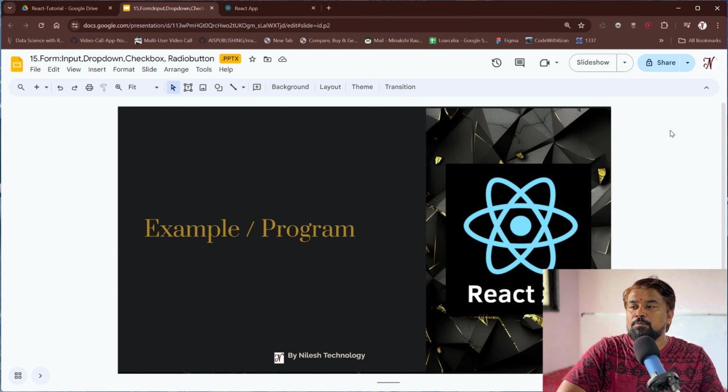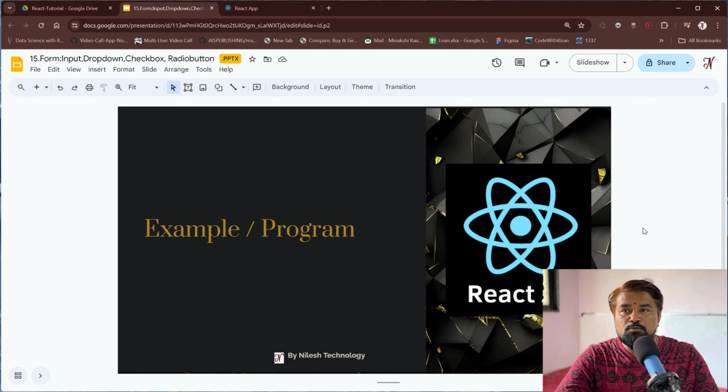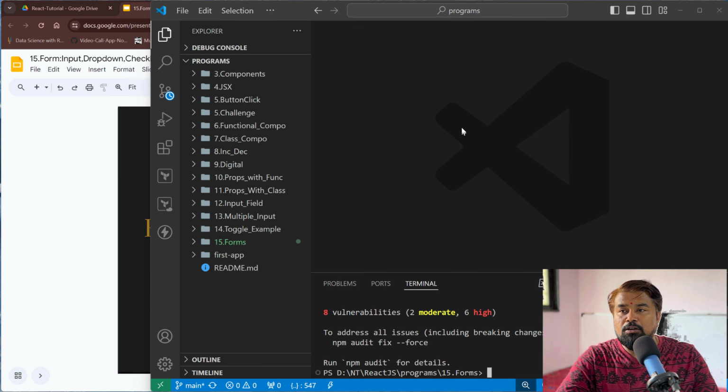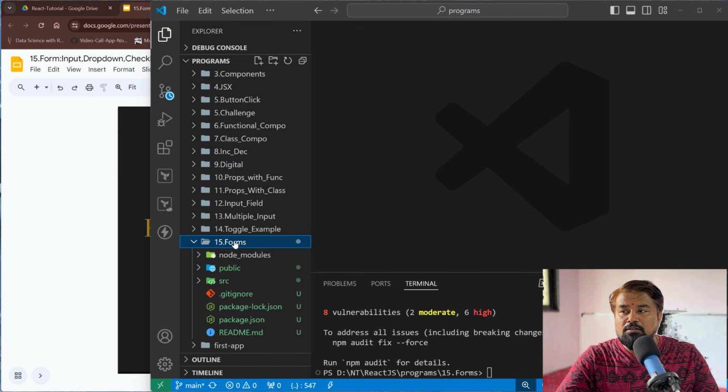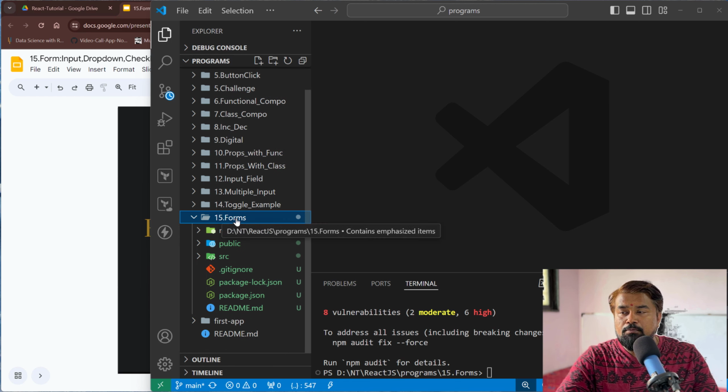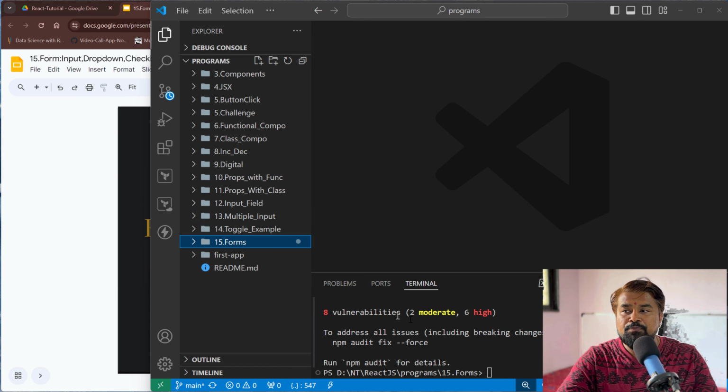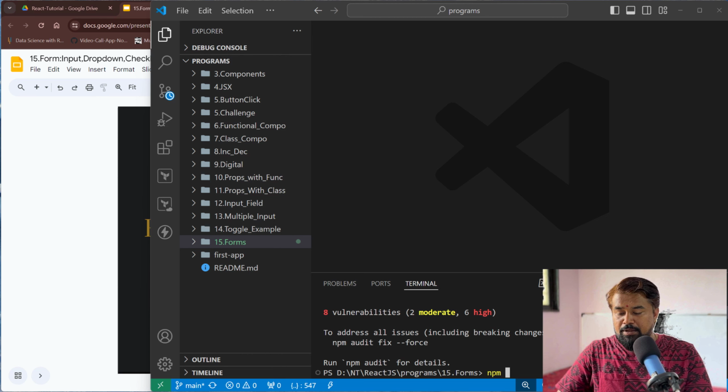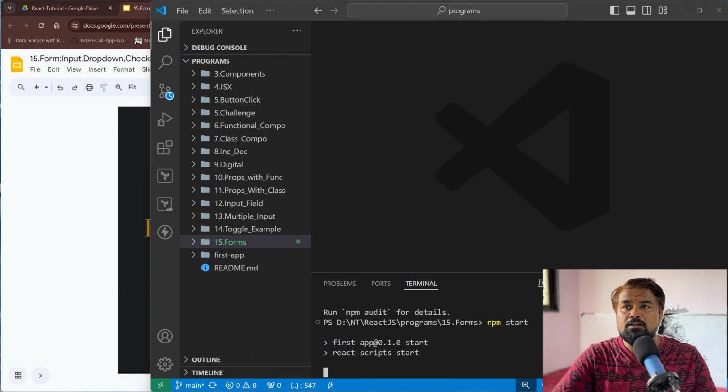So in this video first we'll see one small example. Let me open VS Code. The project number 15 is ready. I just copy the first tab files in here and hit npm i. Okay, so let me start the server with npm start.